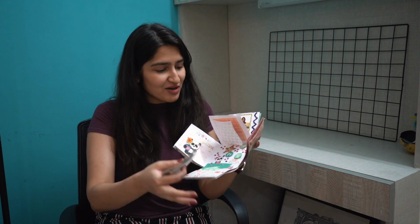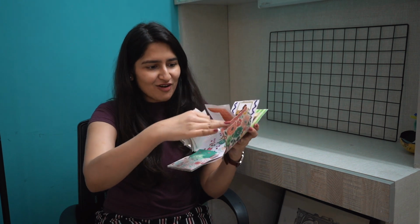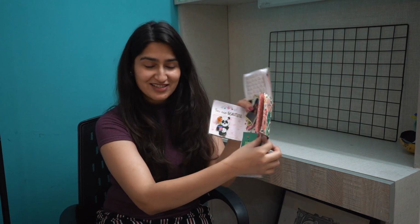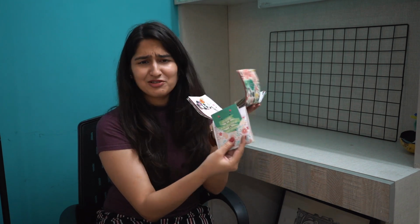And the third thing that I found is something very interesting. A friend of mine, Shriya, gifted this to me on one of my birthdays, and it was sitting in my cupboard. I thought it should be taken out. It's so beautiful, so pretty. This is an infinity box. It opens in a lot of layers. It has a bunch of pictures, a bunch of messages loose in this cute little envelope.